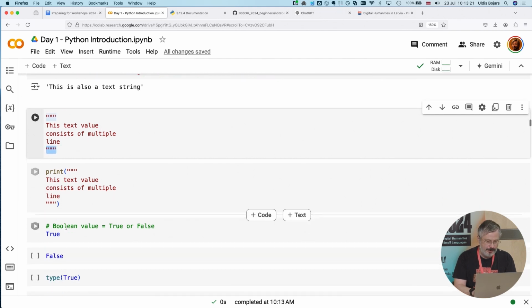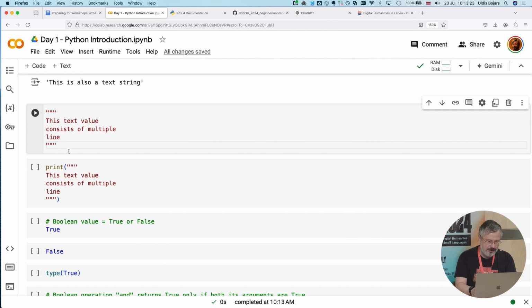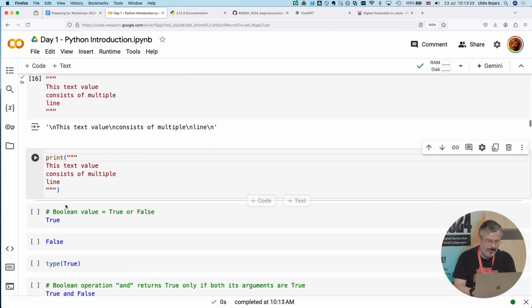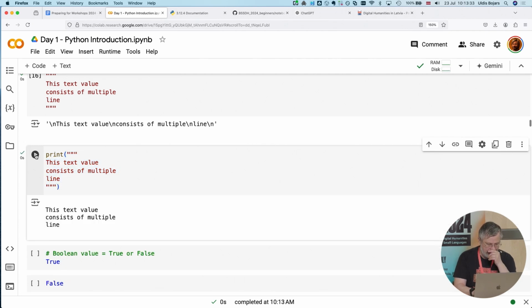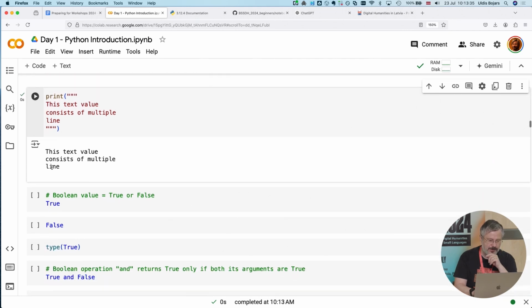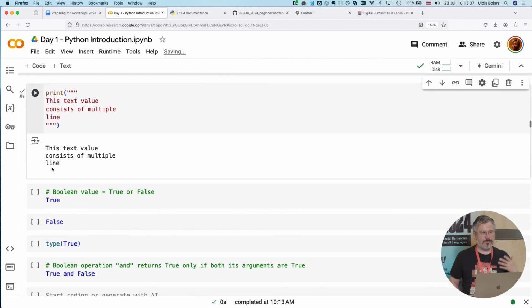For example, we can execute a print command and give it this long string consisting of multiple lines. Let's execute this cell, and you see that Python prints, as instructed, this text string consisting of multiple lines. So a string doesn't have to be just one line, it can be many lines.